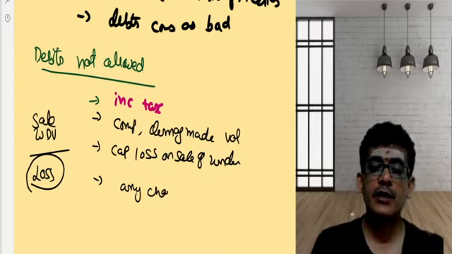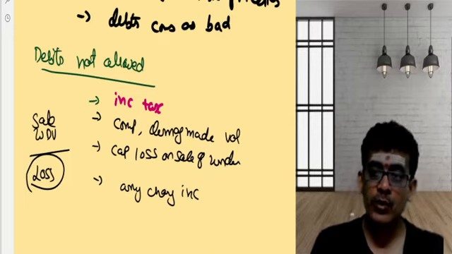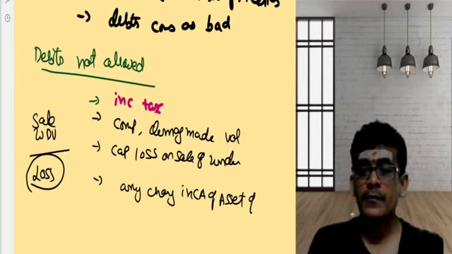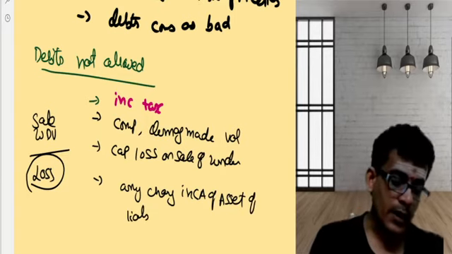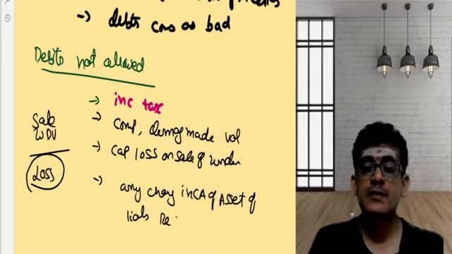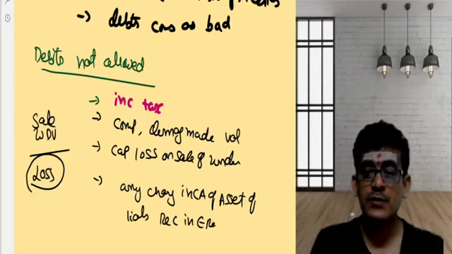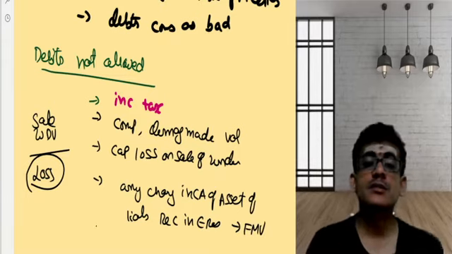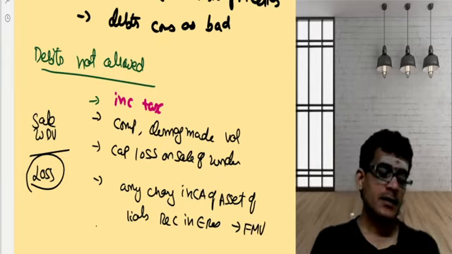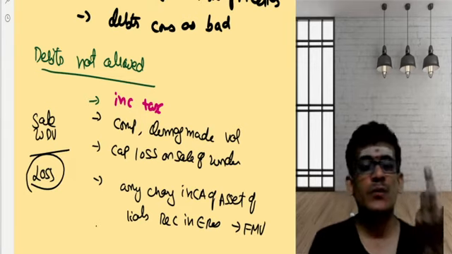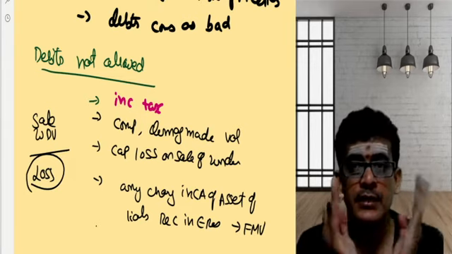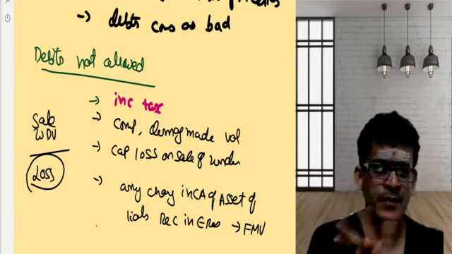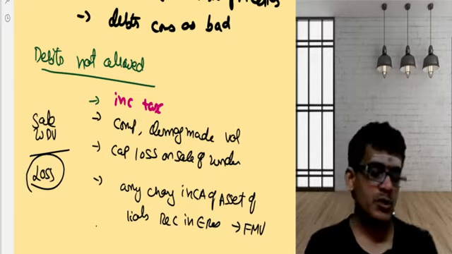Now, same point here: any change in the carrying amount of an asset or liability recognized in your equity reserves, as compared with the fair market value, should not be considered. The same point we discussed when calculating your credits, we are discussing when calculating your debits. So that's what you need to remember for the calculation of managerial remuneration. Now we are all set to do the problems on managerial remuneration.